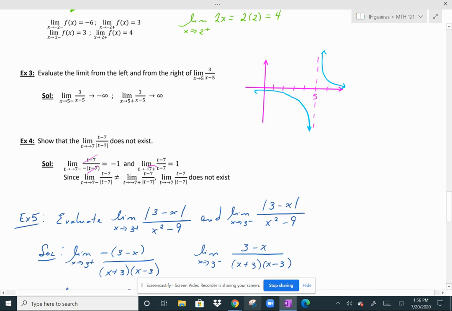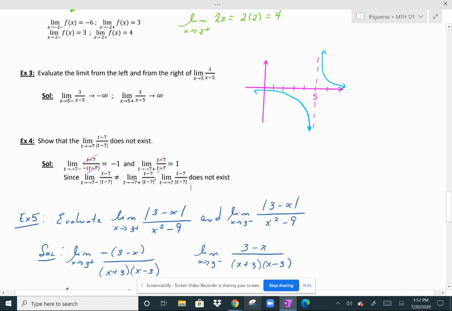Now, if I look at this limit from the right side of 7, let's say something like 7.1. If I were to substitute 7.1 in here, inside of my absolute value, it's a positive number. And when it's positive, the absolute value doesn't do anything to the expression. So you can actually rewrite this like this, and it means the same thing when you're on the right side of 7. So again, you can then simplify this algebraically. They both cancel, so you get that the limit on the right is 1. So since the left-hand limit and the right-hand limit are not equal, then you can safely say that the limit does not exist.